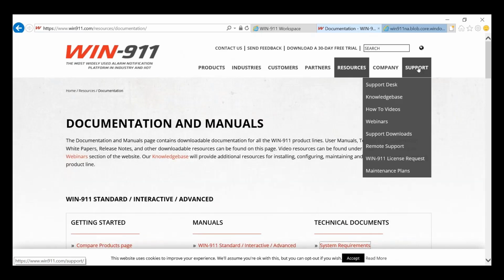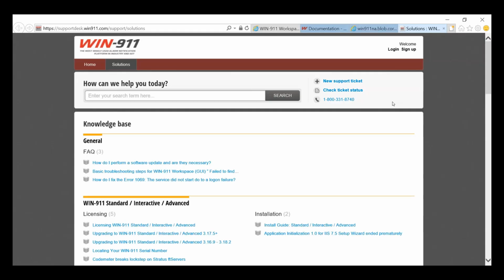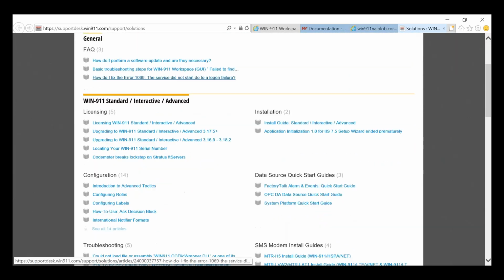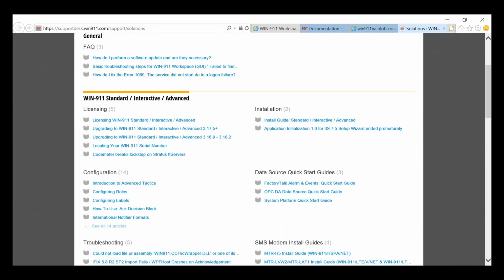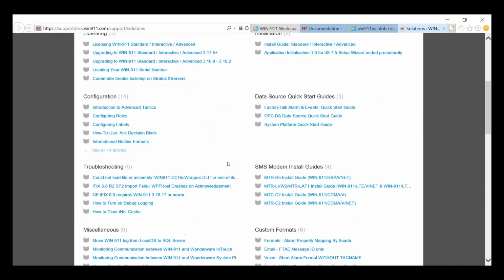Let's go back to win911.com, and we talked about system requirement. How about knowledge base? If you go to support and then you click on knowledge base, that is also a different resource that we have available where you can type here a search of what you're looking for. We have selected these under generals, the standard, interactive, and advanced, licensing questions, installation, configuration, data source.